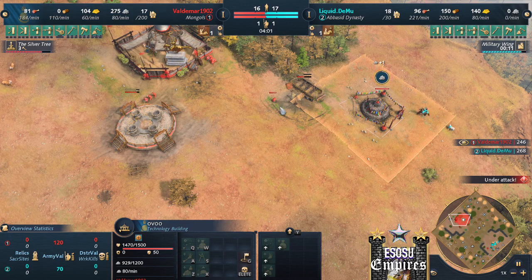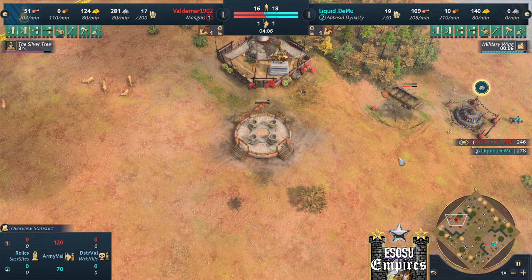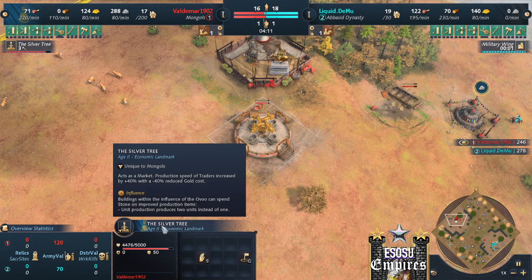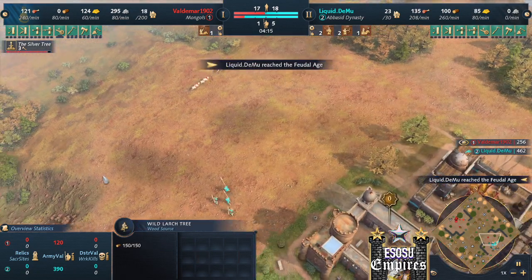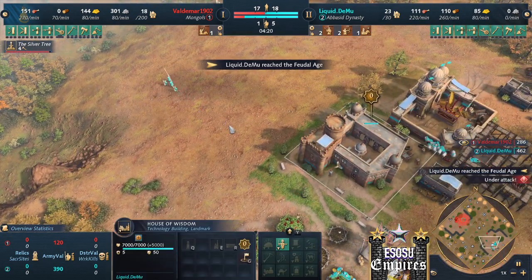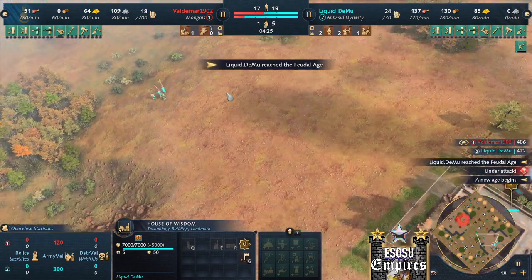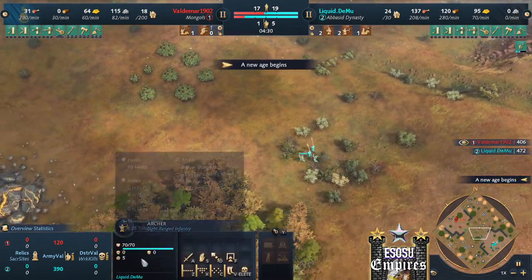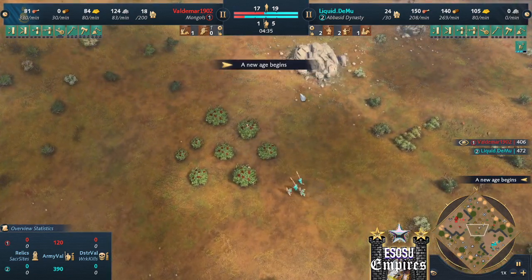We see some stables coming in already, so we might see some Keshiks. Trade plus Keshiks is indeed good, because remember that the traders produced from the Silver Tree are cheaper, right? 40% less gold. There you go, 2 spears, 2 archers spawning out of the House of Wisdom. I've seen a lot of players go for the military wing, but then they don't go for the boot camp, because in the early stages they don't have a lot of HP, so 15% out of that is not a big increase, right?